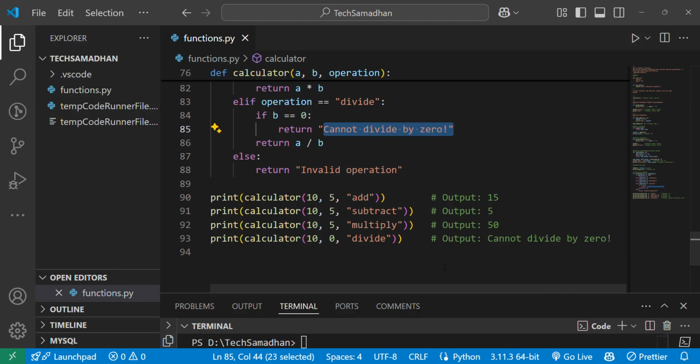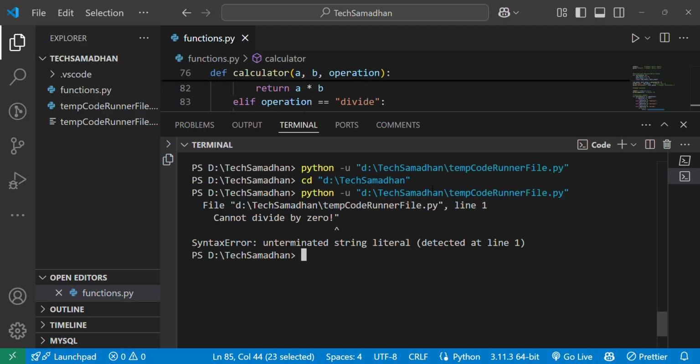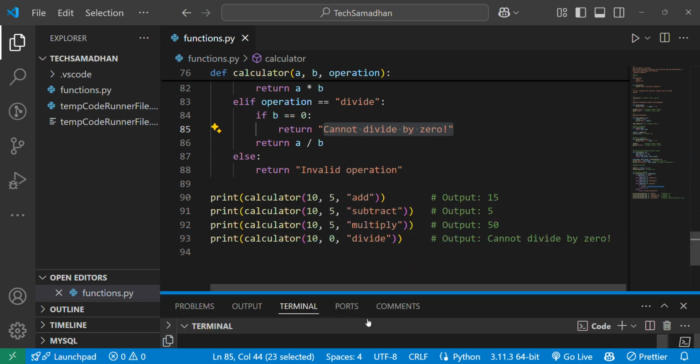We can see if it gets run. So cannot divide by 0. It gave the error when the user provided a denominator of 0.